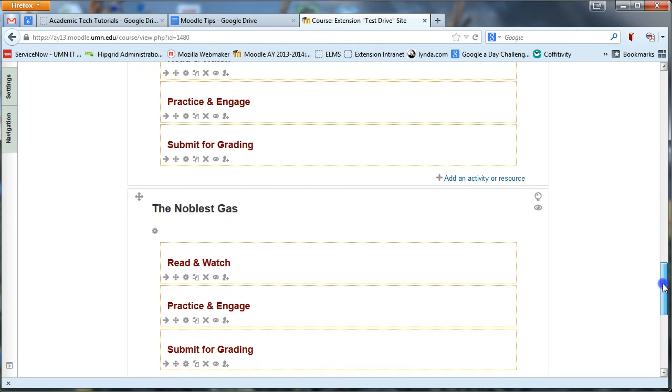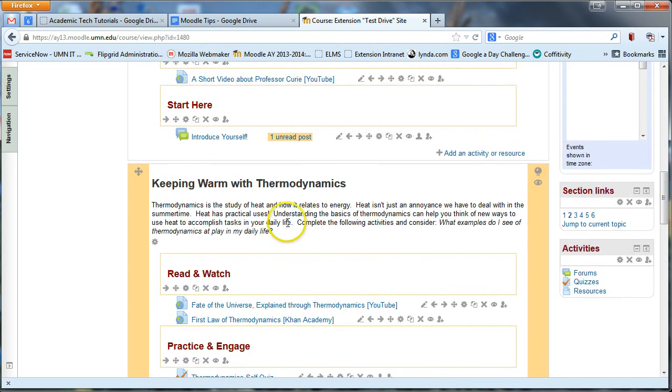Remember, taking the time to organize your Moodle site like this, and these good framing remarks for students that you put in your course, will save you a lot of time answering frantic questions from students throughout the semester, or participants who are confused by the site layout. So it really is worth the effort to take a couple minutes at the beginning of a semester and try this out.